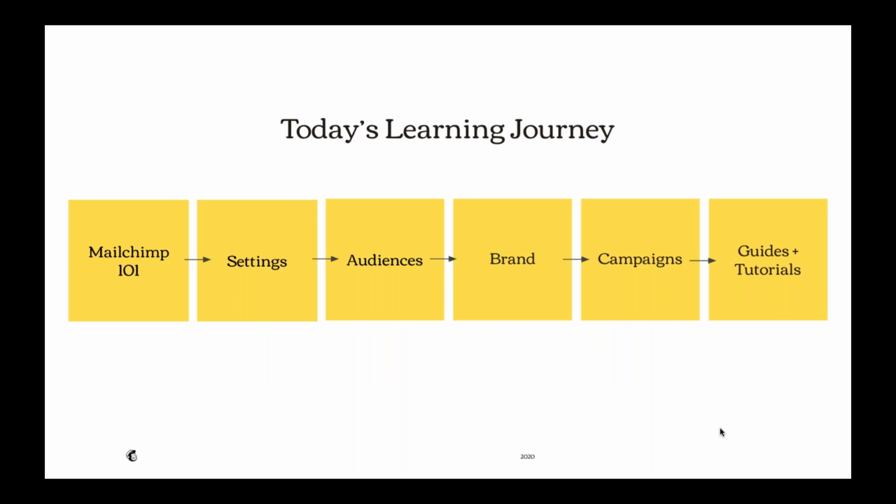Let's start by taking a look at our learning journey for today. In this tutorial, we'll begin by reviewing a few slides, and getting familiar with these terms will provide more context for Mailchimp's power as an all-in-one platform. After that, we'll head into the app to give you a tour so that you can understand where features are located. We'll also highlight some account and profile settings that are critical to set up before you send your first campaign. Then, we'll provide a brief introduction of key Mailchimp features, such as the audience dashboard, templates, and campaigns.